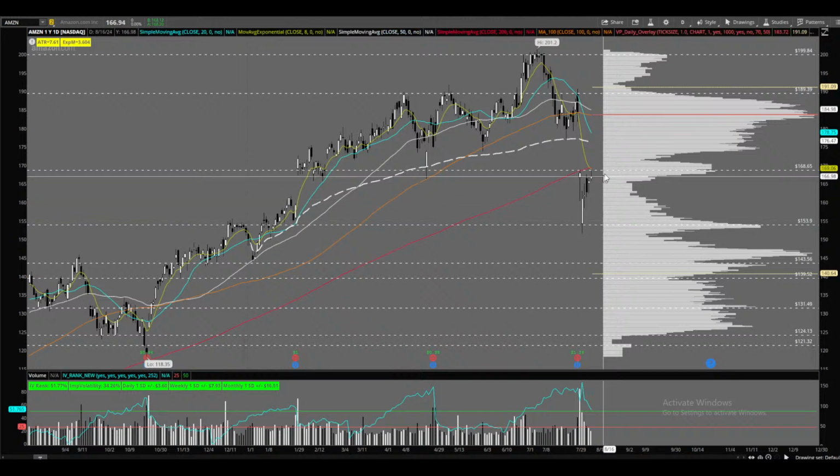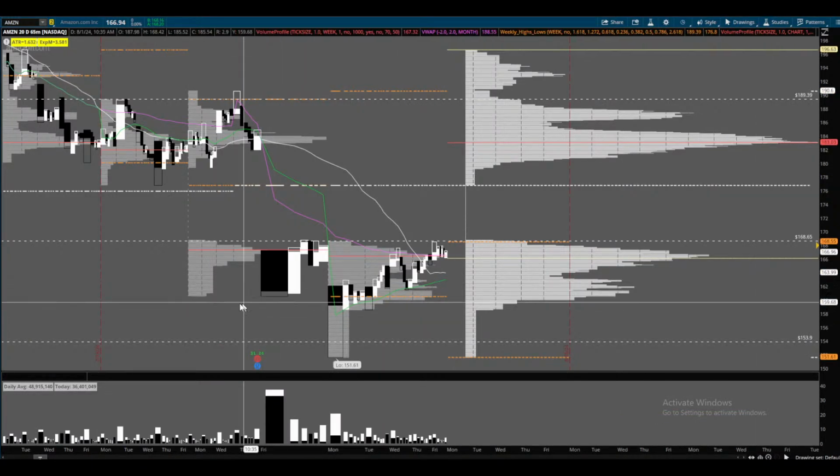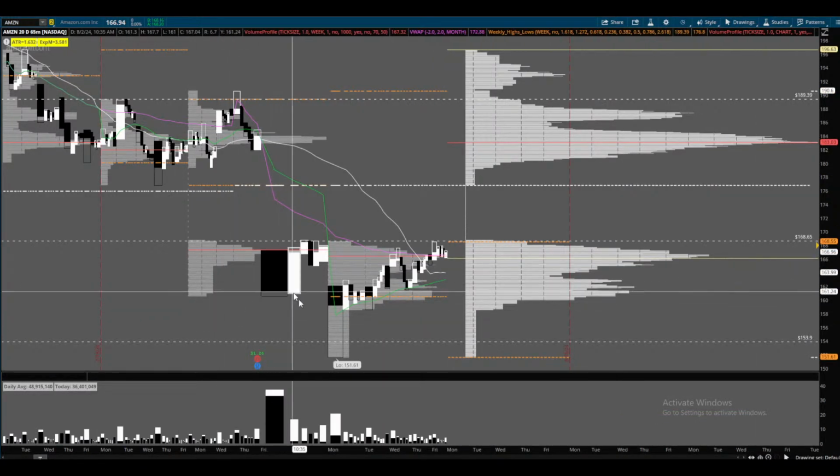And what do you have here? An inverse head and shoulders pattern showing up. It needs to take out this right here, 169, because you have a gap. That's a void of price action. You can go right up to that year anchor VWAP. The gap fill would actually be all up here, but right here on the swing low is the year anchor VWAP. So I am waiting right here for that. Look at this pattern. It's inverse head and shoulders, right?